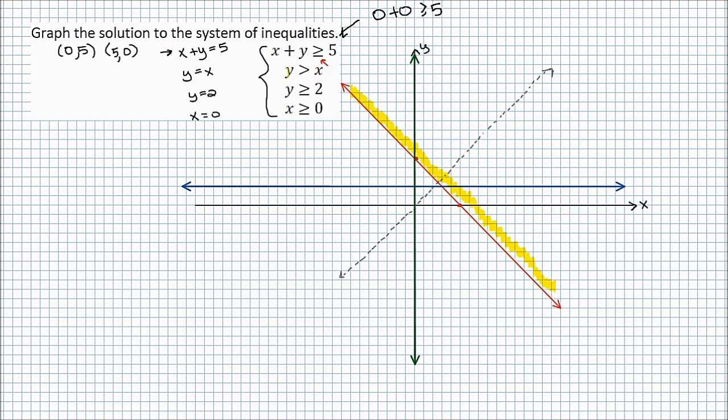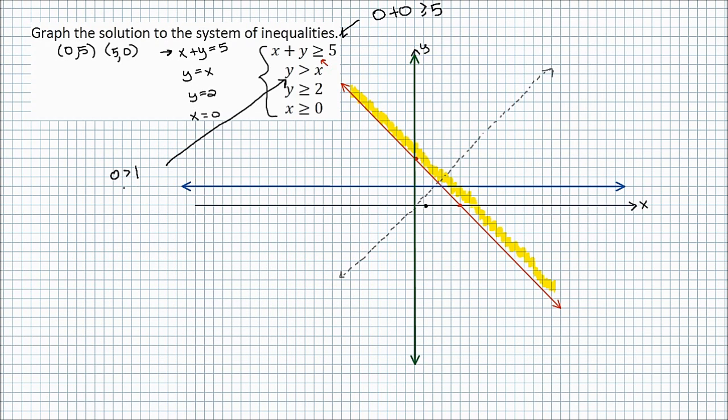The next one, which is y is greater than x, again you'll pick a test point. So for y greater than x, I'm going to point an arrow at it. I'll pick the test point. You can't pick 0, 0 because that is actually on that gray dashed line. You can't pick anything on the line itself, so you have to pick something off the line. A great point to pick is something like this right here, 1, 0. In other words, let x equal 1, let y be 0.